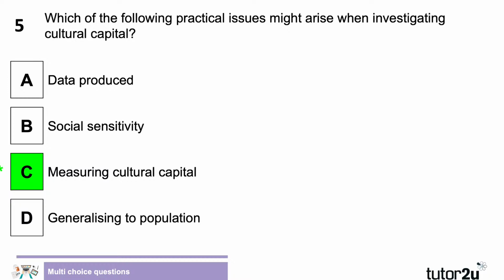It's difficult to measure. The idea being is it's difficult to measure people's tastes and attitudes. And so trying to operationalize an idea like cultural capital is very difficult. The way it was done by Alice Sullivan in her research was that she started looking at the types of television programs and books that people read, and then made a judgment on which social class background those books would link into. But it's very difficult. That's very subjective, isn't it, to make that judgment?